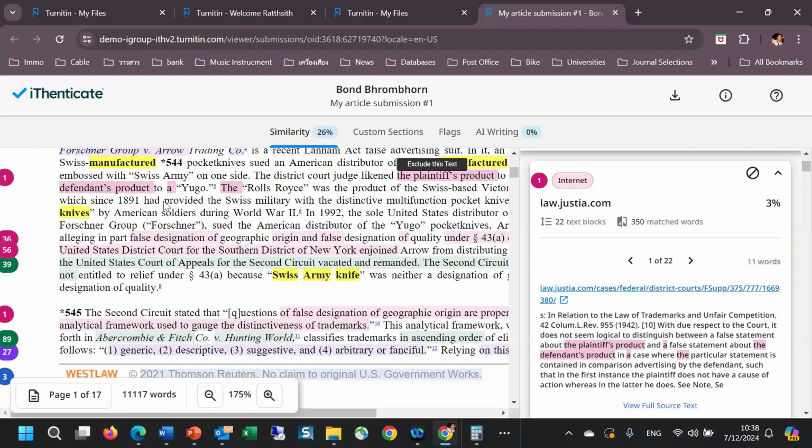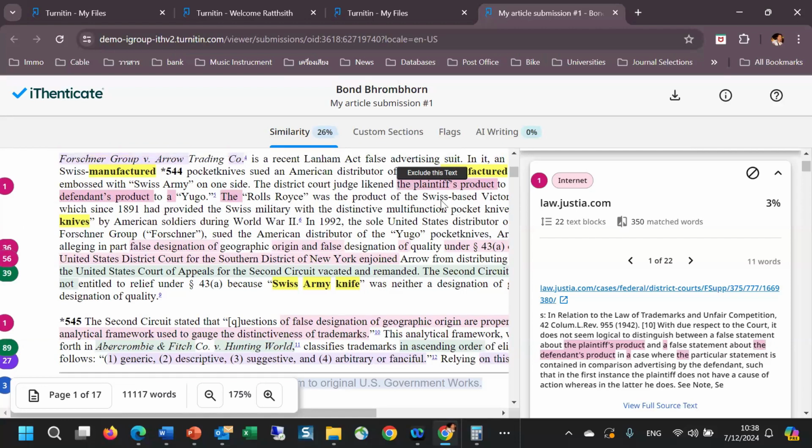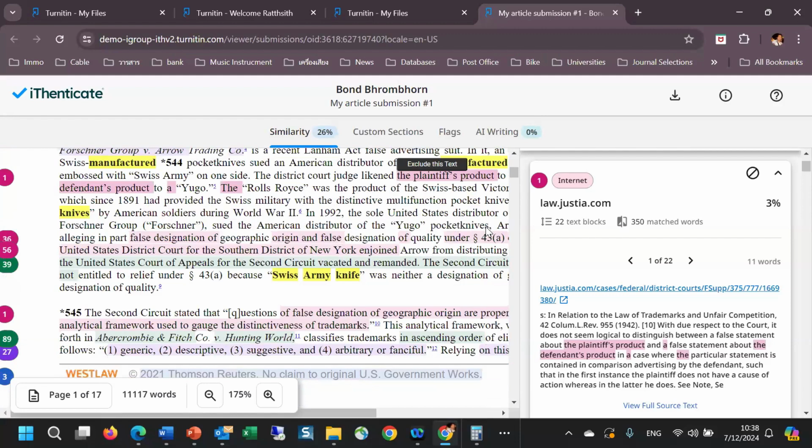Suppose it is this 11. 1, 2, 3, 4, maybe this one. You look at that. From the first match, on the first source, 11 words compared with the internet source. This is the original that Turnitin detected. You look at that on this sentence.